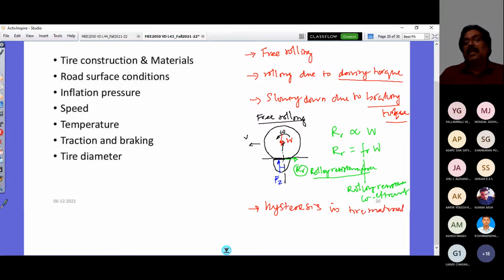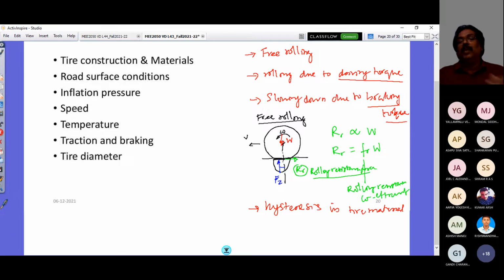So the tire material is subjected to compression as well as tension during rolling. So when I apply the driving torque, the carcass gets compressed. That is, in front of the contact patch, the part of the contact patch which is adhered to the ground gets compressed, and that compression would change when I apply deceleration or braking. At that time, what would happen? That is going to be stretching.